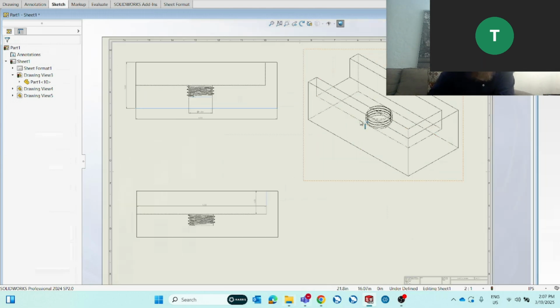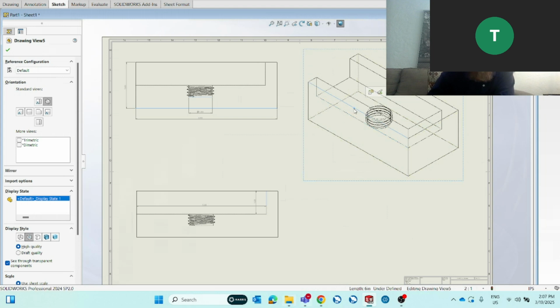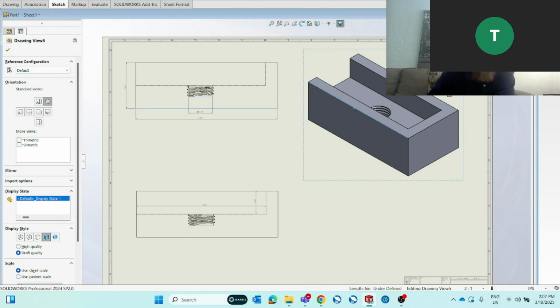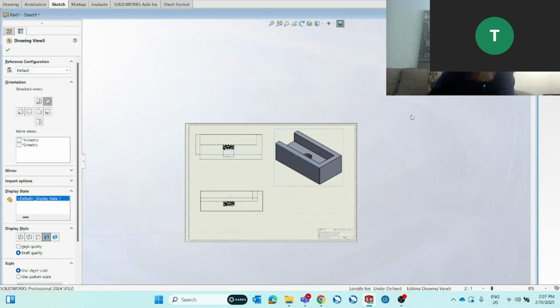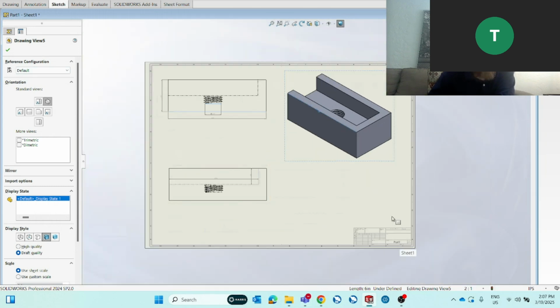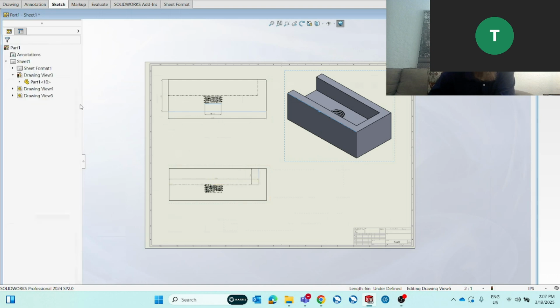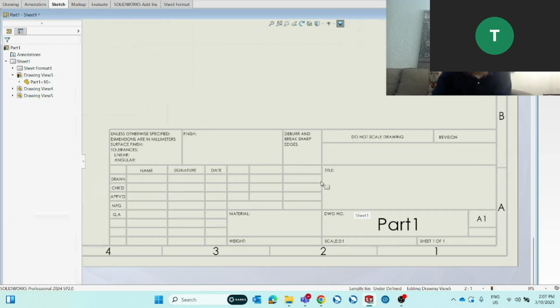So a lot of cool things to be able to model or create the drawing here, create your print. You should be able to double click on one of the drawings there and change it to a solid if you wanted to see the isometric as a solid there. There's also options in here in the print to be able to add a bill of materials with all of your parts in here. So you can create your assembly in a drawing and add your bill of materials. You can add all of those other parameters here at the bottom right corner of your drawing.